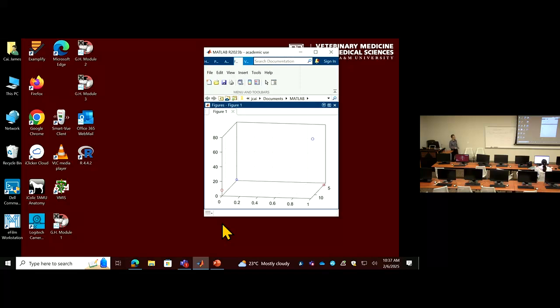Okay, that's it. You have 4 points in this 3D space defined by the expression level of 3 genes, all right?